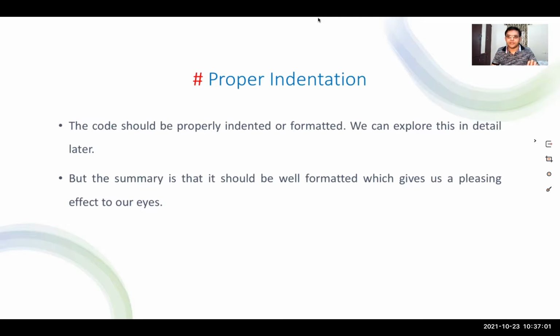You don't need to do the tabbing and all those things. Those eras are gone. Currently the IDEs are taking care of it, but once the code is there, you need to make sure you indent it. I used to do that every time, because before committing or even before starting work, if I take somebody else's code, it may not be well formatted, so I try to format it first.